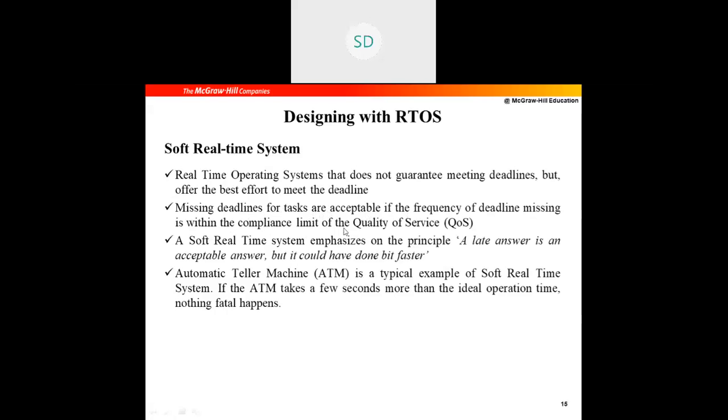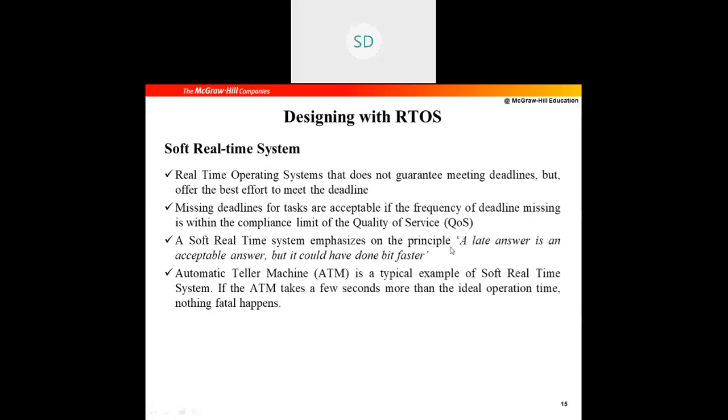That is, if it meets the deadline every time, then we can't call it a real-time system, right? Occasional failure is acceptable because each system will have something known as quality of service. In quality of service, that limit will be mentioned. Okay, that is the compliance limit of quality of service. If the failure occurs again and again, then it will not be considered as soft real time.